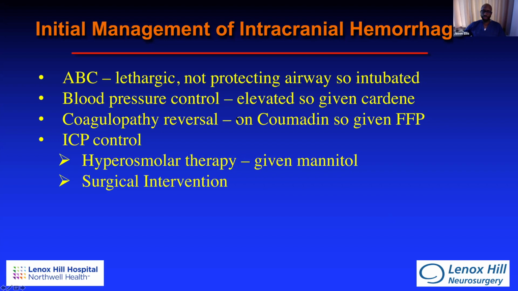Coagulopathy reversal, I mentioned that he was on Coumadin, which is a common blood thinner. He was given fresh frozen plasma to reverse that. And to control the intracranial pressure, which we know is high in that situation, he was given mannitol, which is one of these osmotic diuretic agents, which essentially pulls fluid out of the brain and allows you to excrete it through the urine. This patient was also a candidate for surgical intervention to remove that blood.